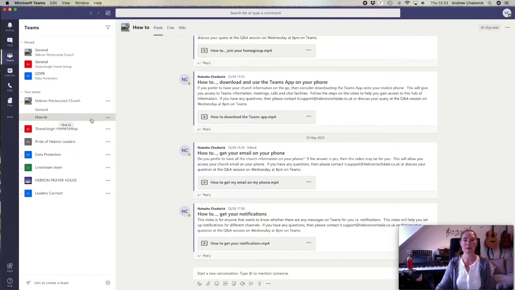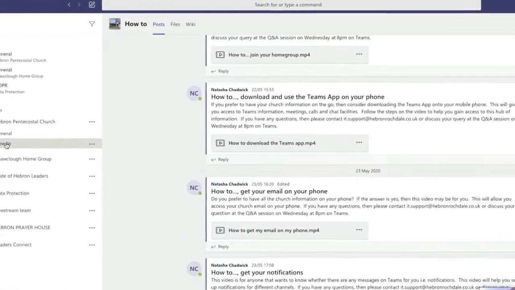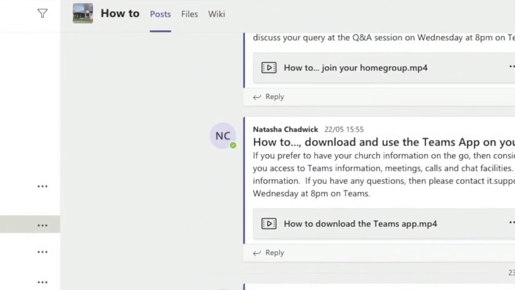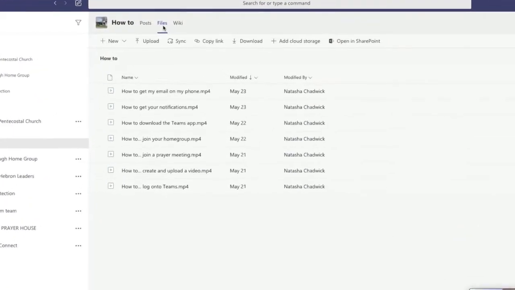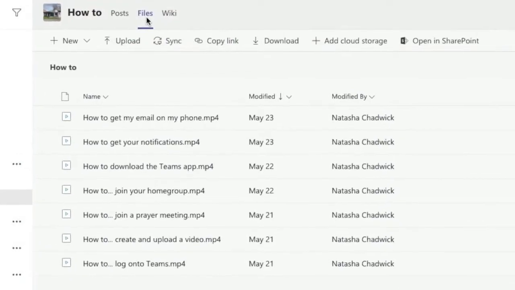And I can see all my posts, but what I'm interested in is a new document. So I'm going to work my way up here to this files tab, and that's what we often call these, we call them tabs. I'm going to click on files, and what this will do is search for any files that have been uploaded, and there are all the videos. But I'm not interested in a video today, I'm interested in a document.